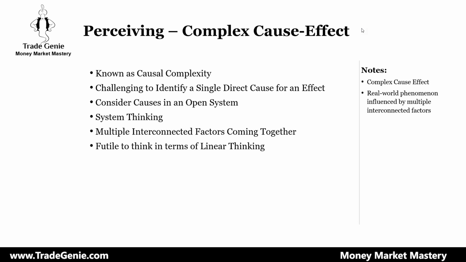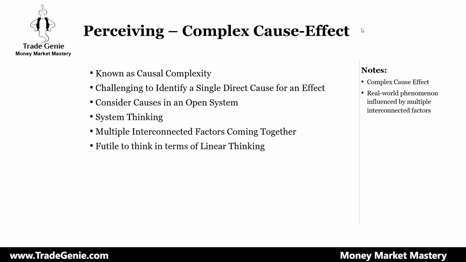So what is complex cause and effect? It is very challenging to identify a single direct cause for an effect. Think about it. If we just see Tesla moving up and the volume is high, we just say, okay, there must be some positive news. So there's only one single reason? No, there could be multiple reasons for the stock to move up or multiple reasons for the stock to go down.